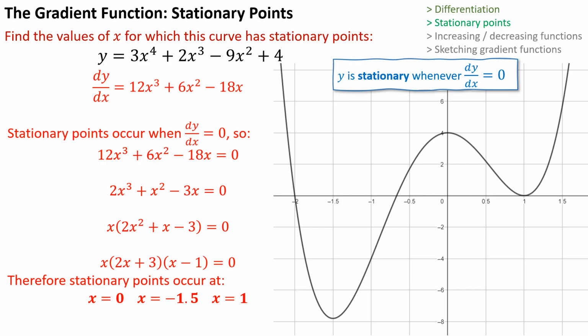There's a minimum followed by a maximum followed by a minimum, which also is what you might be predicting given that we're dealing with a positive quartic. So it'll start high and end high. For large positive or large negative values of x, the 3x to the 4 term will be the dominant term. It will dwarf the other terms in terms of size, and therefore whatever the sign of that dominant term is, that's going to indicate the eventual value of the function.